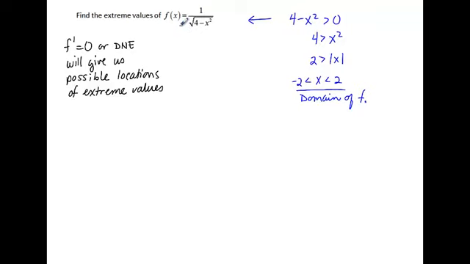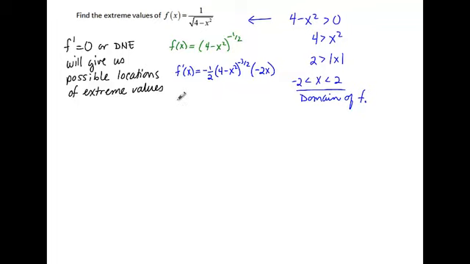First thing we need to do is take the derivative, and before I do that, I'm going to rewrite this so that it's a little bit easier to take the derivative of. I'm going to put the denominator in the numerator and rewrite it 4 minus x squared. And a root is a 1/2 power, and since we're putting it upstairs, it's going to be a -1/2 power, and that makes it a lot easier to take the derivative. So f prime of x, now I can use the chain rule, is -1/2 times the quantity 4 minus x squared to the -3/2, and then we have to use the chain rule, which is -2x.